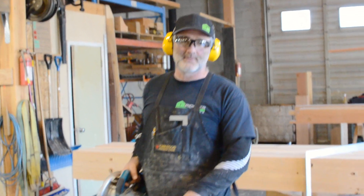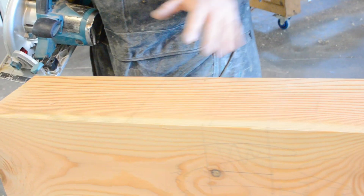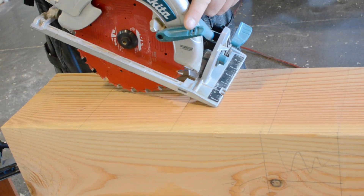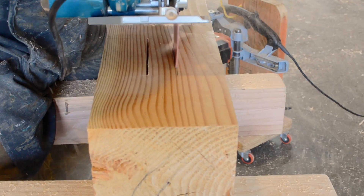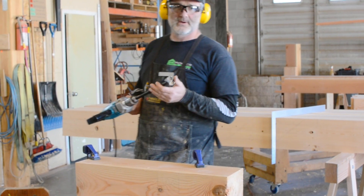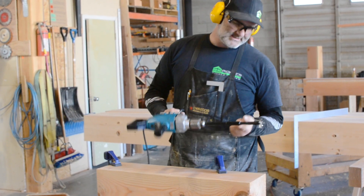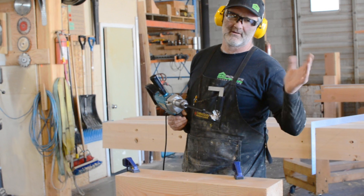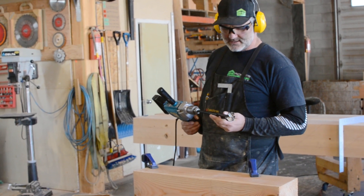I do plunge cuts for all the start of my mortises. It's an easier way to make sure that you carry your lines through. It's kind of an interesting method, but I'm going to do some plunge cuts and go from there. I'm going to do both mortises at the same time here. For the drill bit, I'm using a Milwaukee auger bit — it's a nice bit. It's one and three quarter inch, and I have a drill extension here so you can get a little deeper. Otherwise you'll only be able to get like two inches, which is no good for a tenon, as we like to do normally around four inches. Make sure it's nice and sharp, and hang on because this thing gives a bit of a jerk.